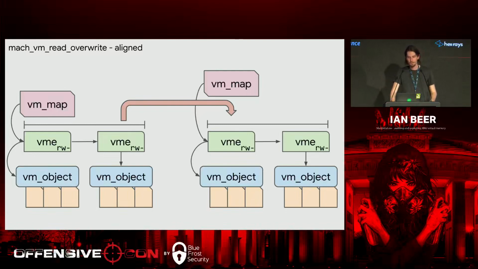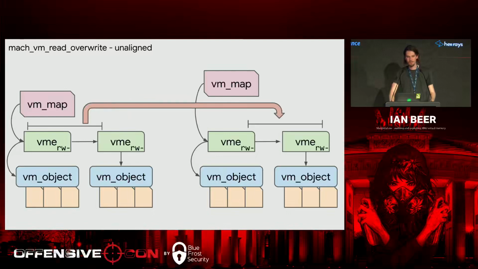But to make it even more interesting, we need to make it more complicated. So the first thing we're going to do is make the regions that we want to copy be unaligned. That means we're going to start copying a bit into the start of the first VME, which means a bit into the start of one of the pages, which also means in the destination, we're going to have to start manipulating memory into an existing page, which means we can't simply throw the page away and make a copy of a new one. We've got to actually start manipulating these pages at a lower level.